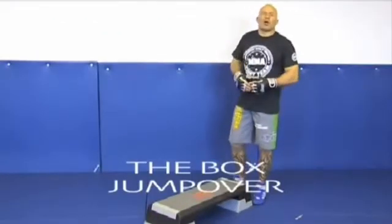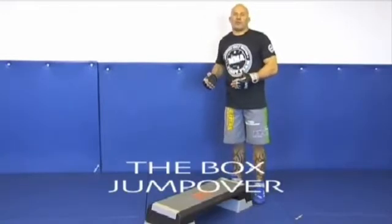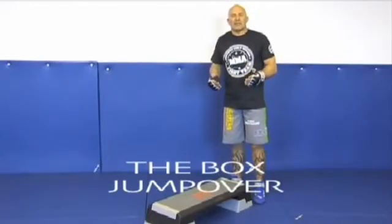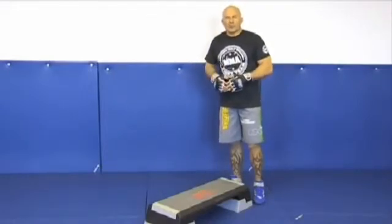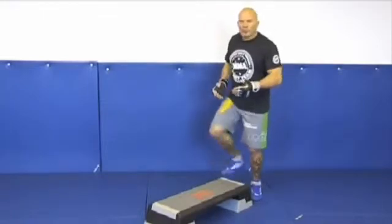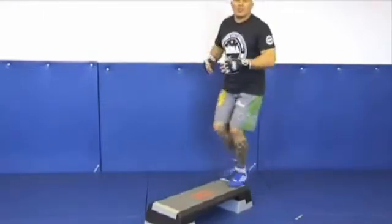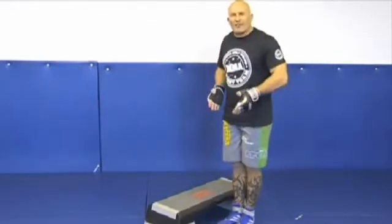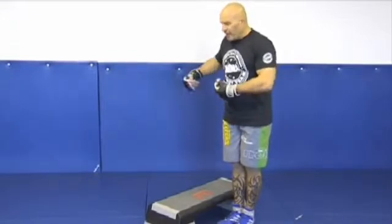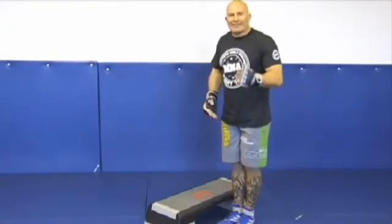I'm going to do what we call the jump over. There's the jump over and the jump on and off. Simple little commands so that your students and yourself understand what they are when you come to doing the full exercise. Again, we start off repping on the box, just stepping up and down. Someone shouts jump over. We go to the side of the box and we're going to have both feet together. We're going to jump clear over the box to the opposite side, one touch and then back over. 10 reps.